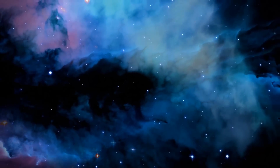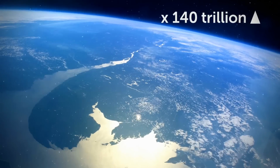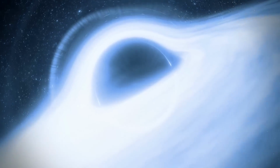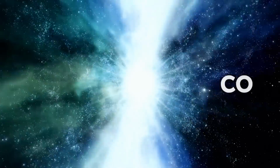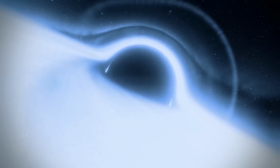Anyway, this cloud is so large it holds 140 trillion times the amount of water in all the oceans on our planet. This cloud kind of feeds a black hole. It may also contain enough gases, such as carbon monoxide, to encourage the black hole to grow 6 times bigger than it is at the moment.